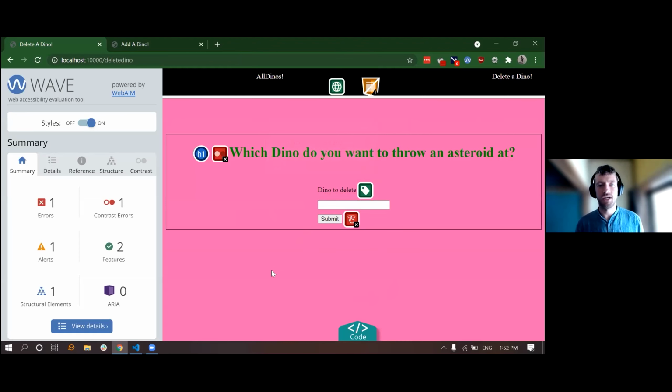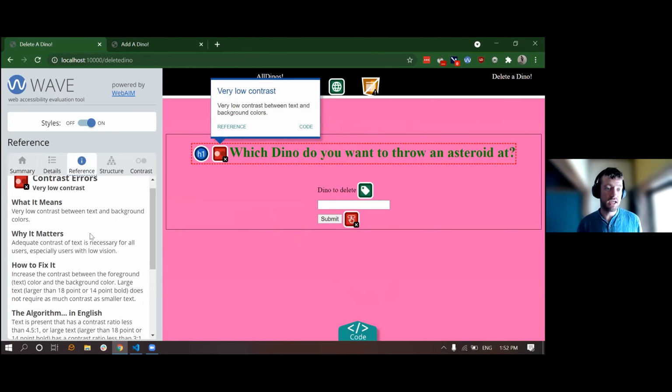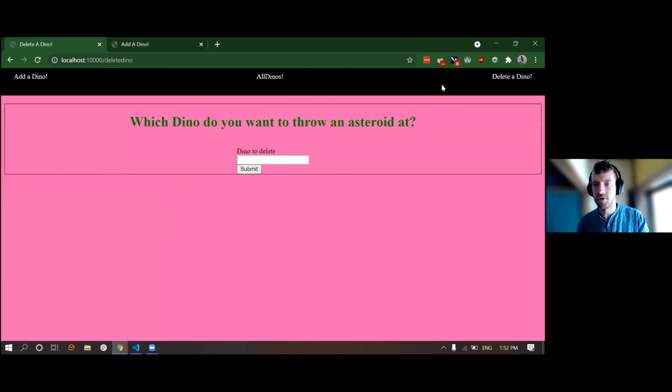It is associated. So this one's a little trickier, right? Low contrast, which I understand, right? There's low contrast between this color and the background color, cool. And if we really dig in, we can see that you want to have contrast more than 4.5 to 1. Good information, but how do I know how to do that? Well, actually, there's a really cool Chrome dev tool that can help you do that.